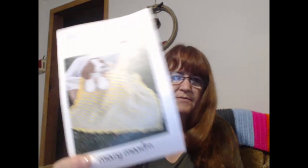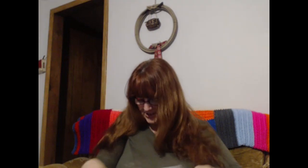There's a yellow and a light gray in the kit. It says it's a size 32 by 37 — they say those are baby blankets but I use them and make them for lap throws. It says it's intermediate, which is kind of funny because it's probably going to be something like that wavy one I've been working on forever. Anyway, I got that kit; I don't have it started yet but it inspired me to get my other projects done.